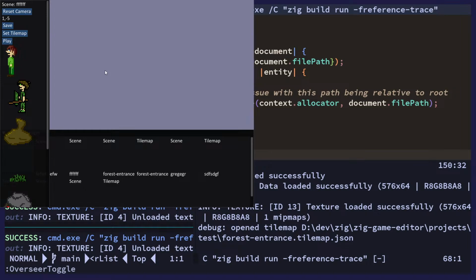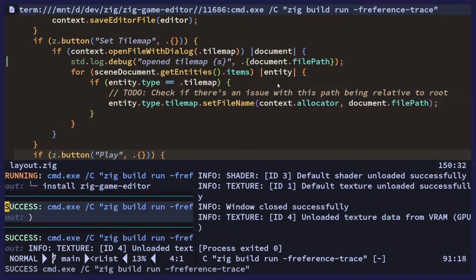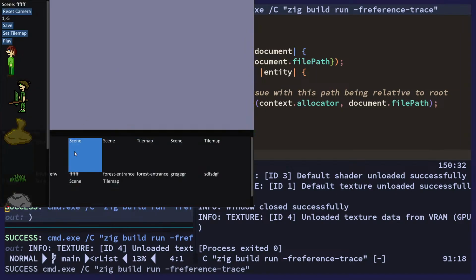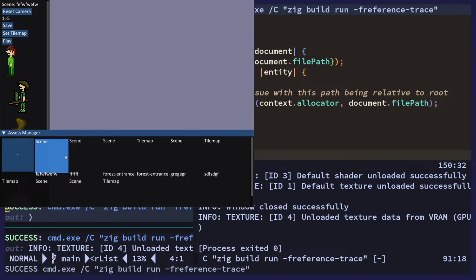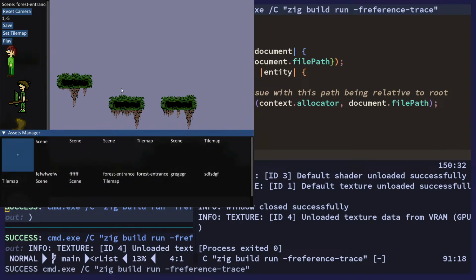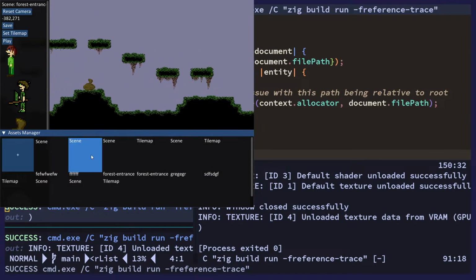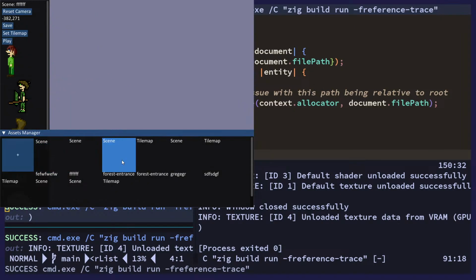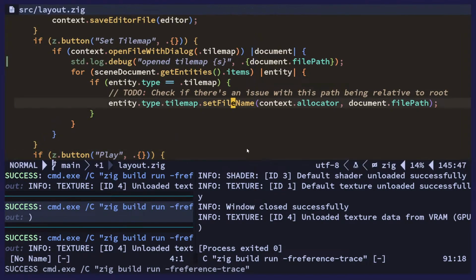Open it. Let's try if we save this now and then reload and open the scene. No? This one actually has it here, but these ones don't work. So entity.